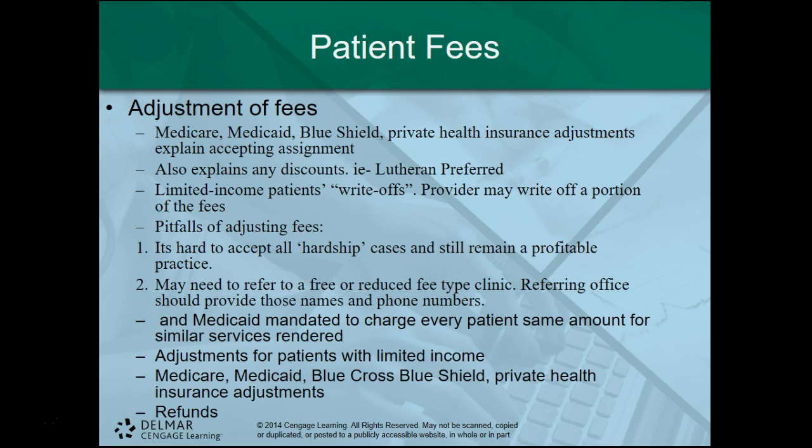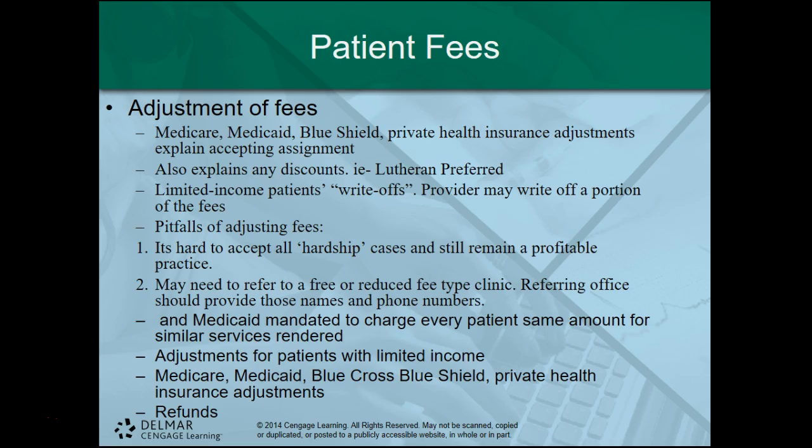Okay, adjustment of fees. So Medicare, Medicaid, Blue Shield, private health insurance adjustments, you want to make sure that you can explain how accepting assignment will affect their payment. And we went through some of that when we went through the different claim forms and insurance math. Also, adjusting fees, sometimes we need to explain any discounts that are offered.